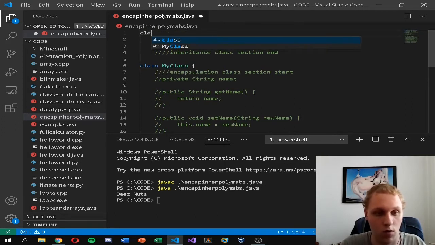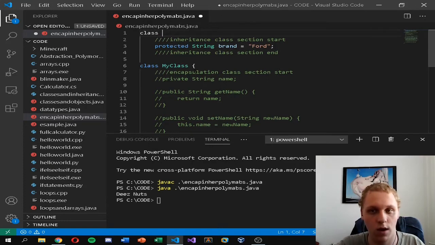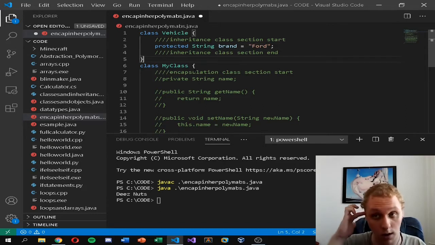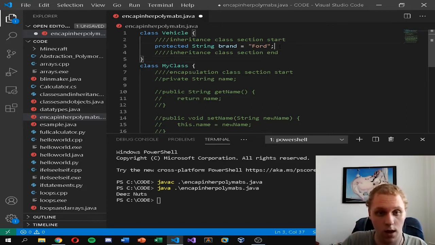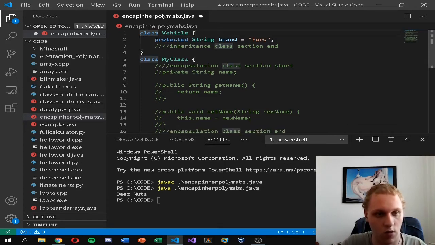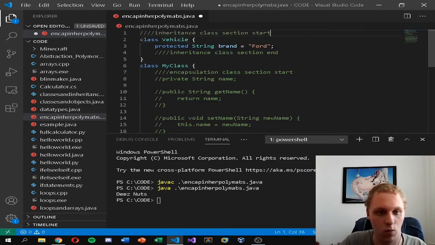So we're going to create a class right here. We're going to call it vehicle. Yeah, vehicle. That sounds about right. And I'm going to put these brackets here, therefore separating it. Perfect. And which means I'm going to copy this and move it right before this one starts, so you guys know which section belongs to which, so that there's no confusion.